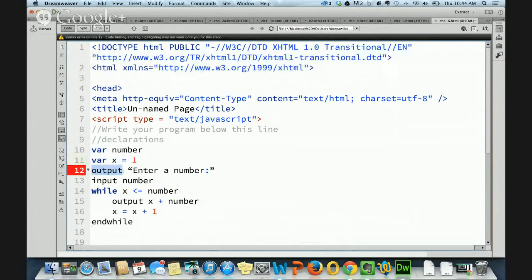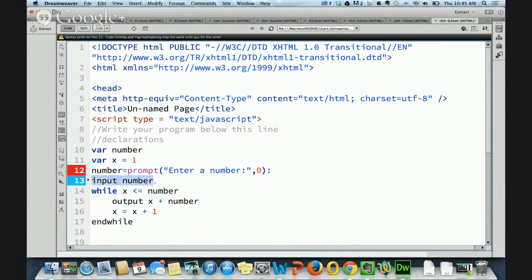Actually, I'm just going to do a prompt. So this one is going to be number equals prompt, enter a number, comma, 0. Oops. Oh yeah, I have to do this. This won't work. If you copy the quotes in, that'll give you a problem.